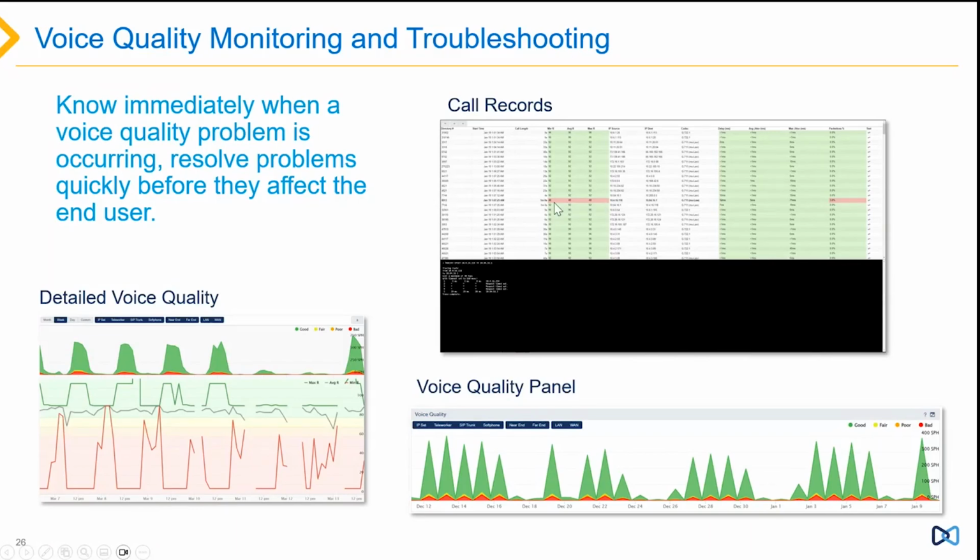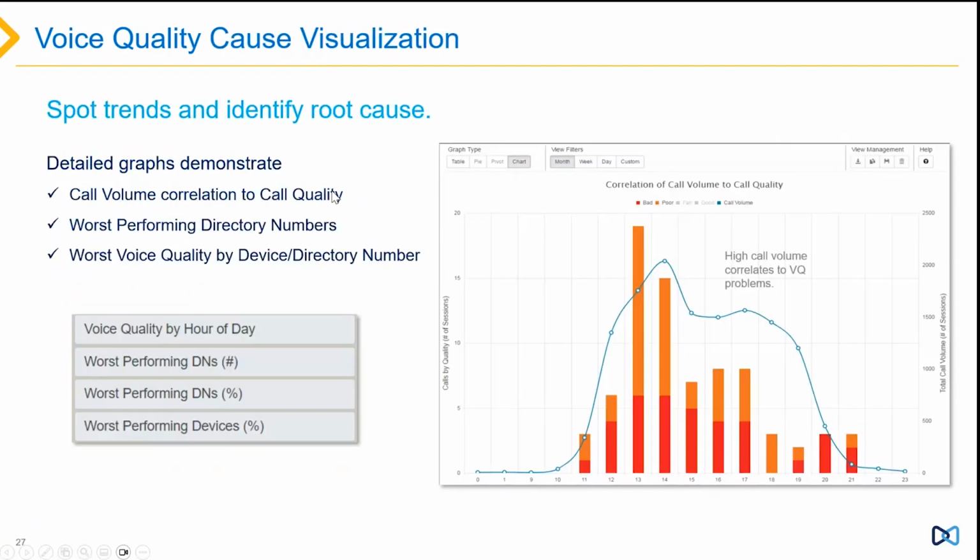This is on an individual user. We can drill in and see what happened on that call. So here you can see the detailed voice quality that we can see on the call, where things started to go bad, and when it happened, and basically it gives us a lot of information to start doing some accurate troubleshooting. You'll notice here we can even run some commands against systems as well.